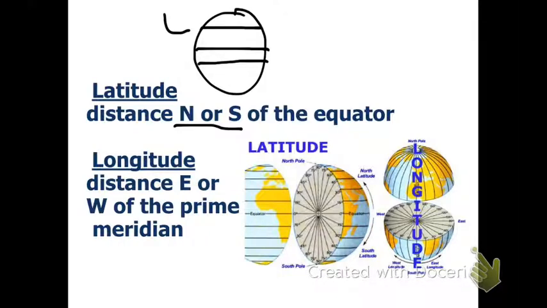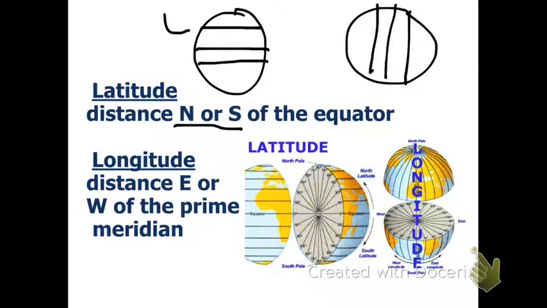Longitude is distance east or west of the prime meridian. So if I draw Earth and the prime meridian, in order to draw a new line of longitude, I'm going to move west, or I'm going to move east and draw a new line. It's not telling you the direction it's being drawn. It's not saying the line goes east to west. It's telling you that you move east or west before you draw a new line. So I move east, draw a new line. I move west, draw a new line. For latitude, I move north, draw a new line. I move south, draw a new line.